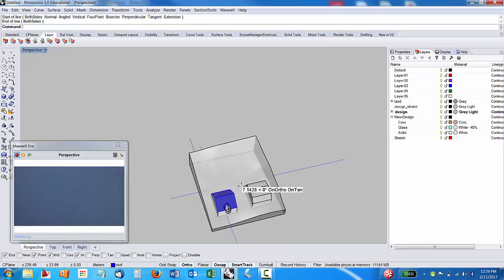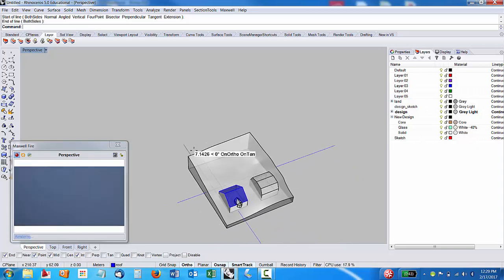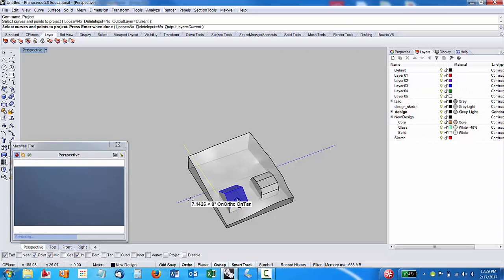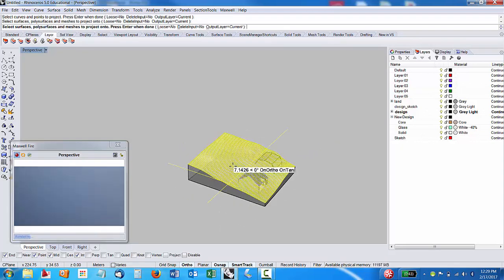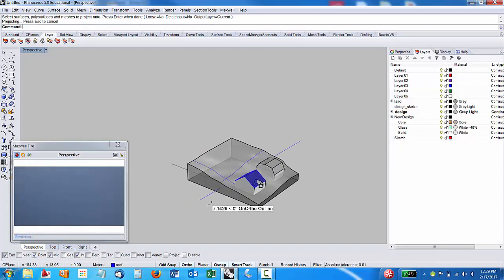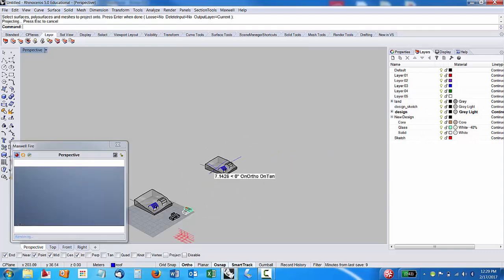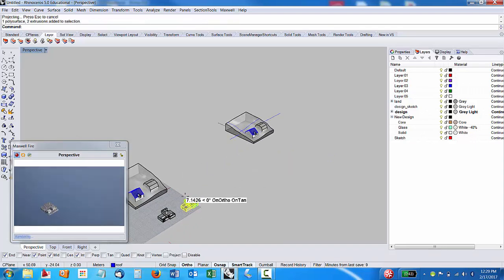And now I'm going to use this line that I drew because I like that line better. I'm going to project those lines onto my surface here. So project, select those objects. Now I'm going to project onto that surface. So select that surface. And there you go, I have those curves now. And what I'm going to do is copy this guy. So if I group him, I'm going to grab him. I'm going to copy him.